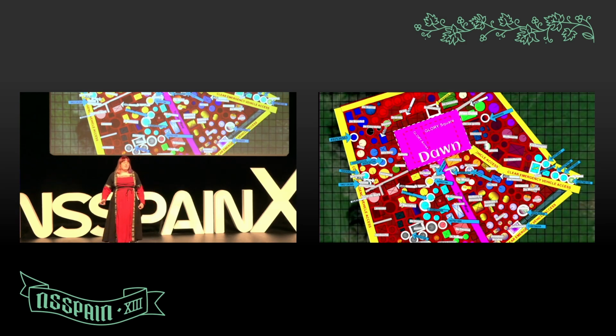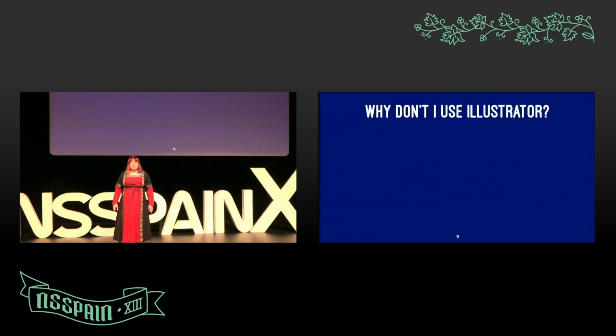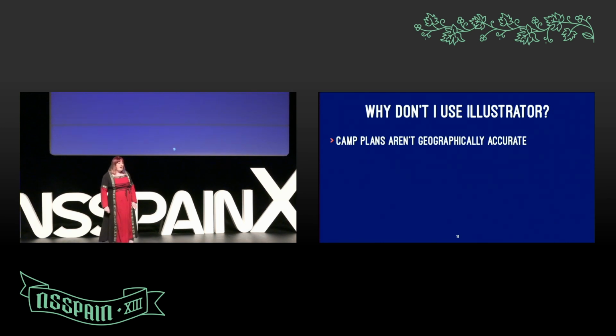And then everyone turns up in a field, tries to make sense of this, and tries to put their tents where they go. And so you might ask, well, if I'm making maps out of these camp plans and some real data, this is like an art project. This is not a thing a developer would need to do. Why don't I just use Illustrator to do it? One of the problems is the camp plans aren't quite geographically accurate. They're more like a schematic diagram. So you can't just rotate and position the camp plan on the real world. It doesn't work like that. It's someone's diagram that makes a map that people can read to position tents.